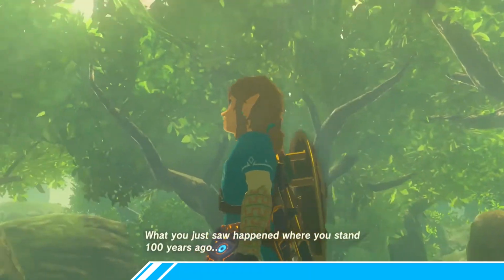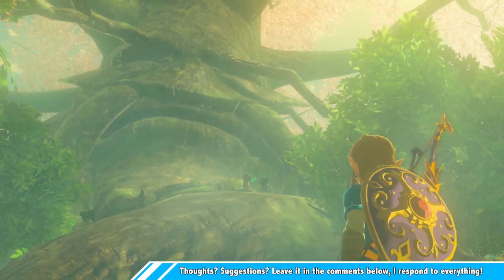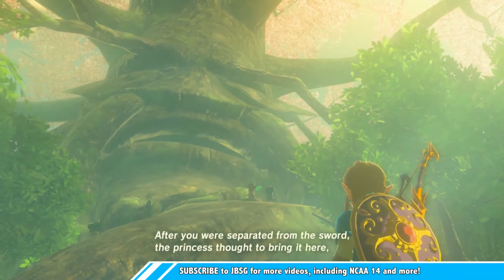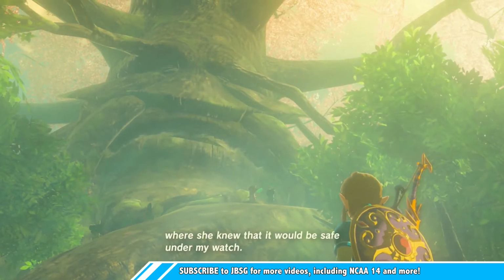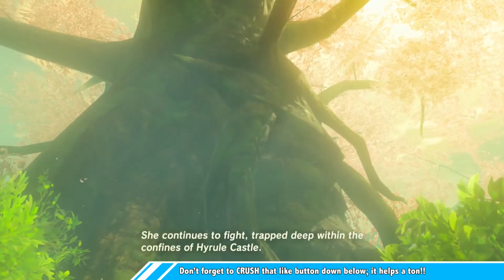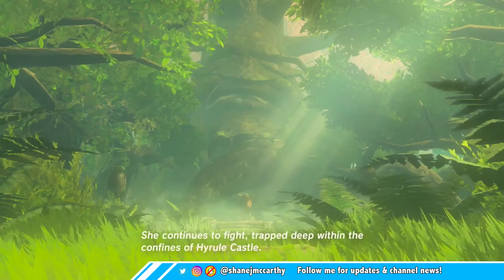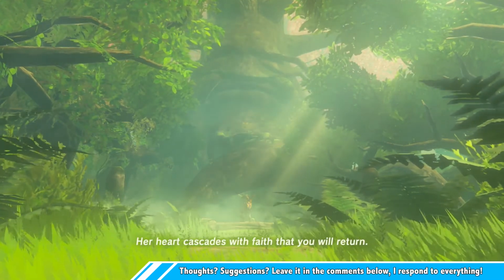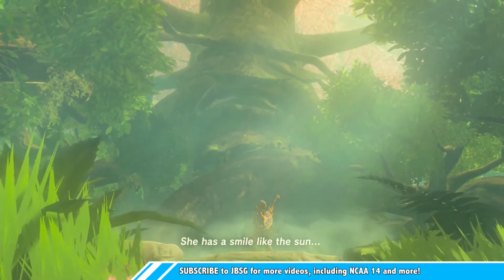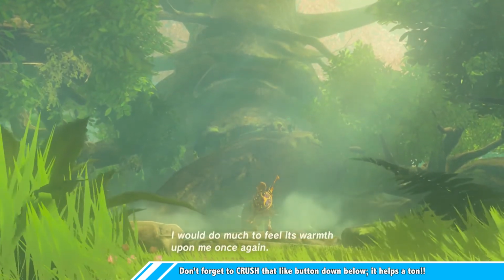What you just saw happened where you stand 100 years ago. After you were separated from the sword, the princess thought to bring it here, where she knew that it would be safe under my watch. She continues to fight, trapped deep within the confines of Hyrule Castle. Her heart cascades with faith that you will return. She has a smile like the sun. I would do much to feel its warmth upon me once again.